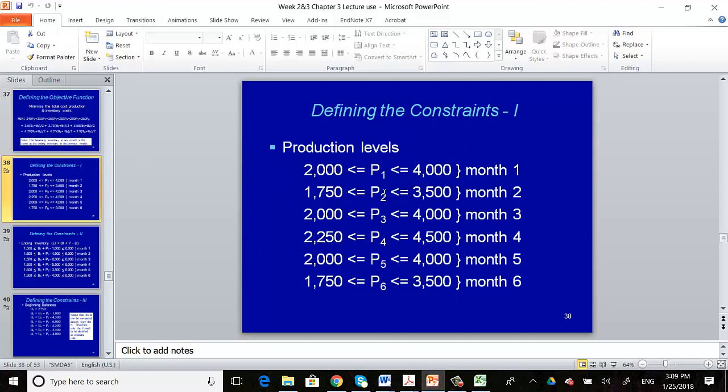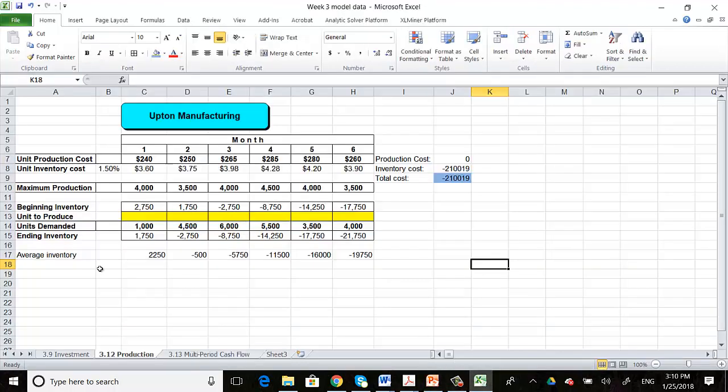So for the production, our decision variables, they have a minimum unit that they want to produce. If you remember, that's like half of the maximum capacity. Okay, so they have the capacity, they have the minimum. So we're going to put them in. If I didn't have this table here, I would put a minimum and maximum around this unit to produce. But there's no space now. I'm going to just put minimum production and the maximum production.